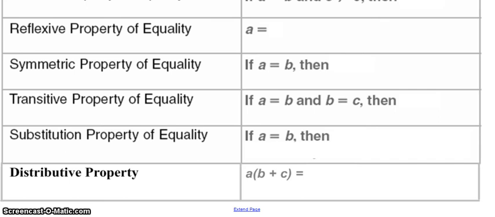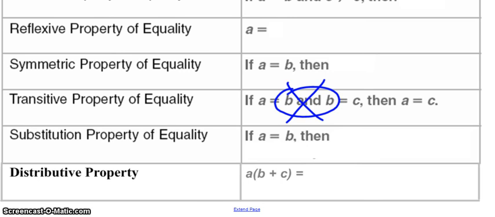Transitive property of equality. This states if A equals B and B equals C, then we're going to have A equals C. Since A equals B and B equals C, our B is also equal to A. So what we're doing is just transferring this A right to B, because it's equal to B, and we'll have A equals C. It's kind of like taking this middleman out, the B, take the middleman out, and we just have A equals C.